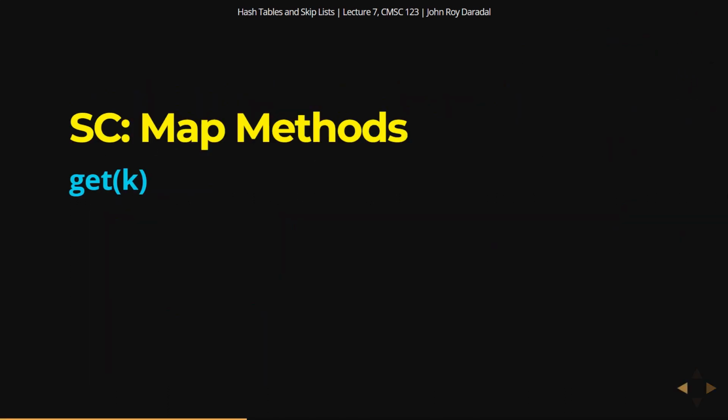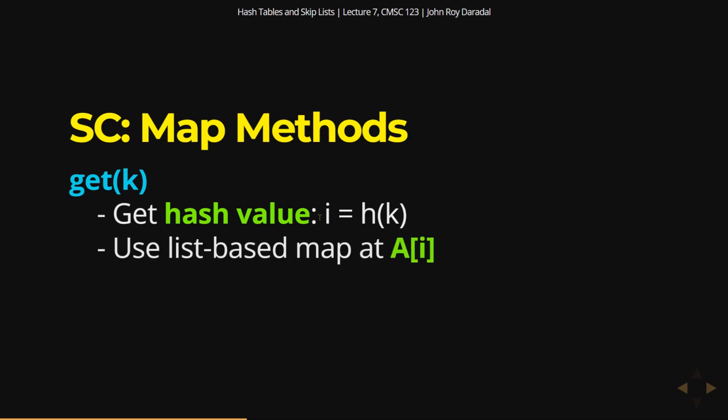Let's take a look at the different map methods for separate chaining. For get of key, we will compute the hash value using the key. We'll use the hash function h of k, and let's say that the value that was returned was i. So we'll start at index i.